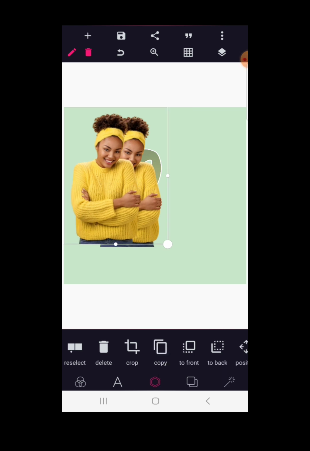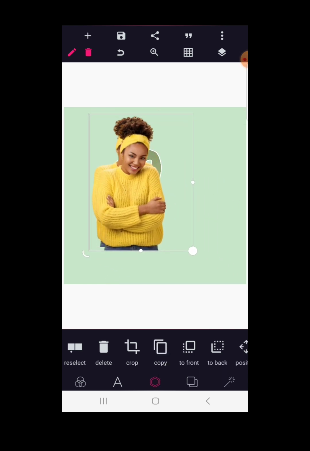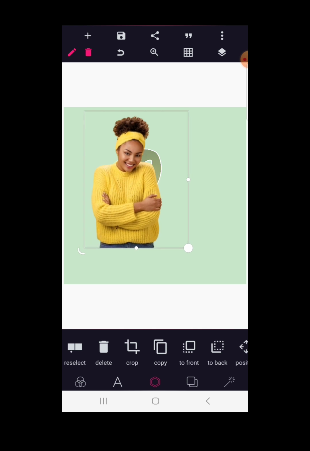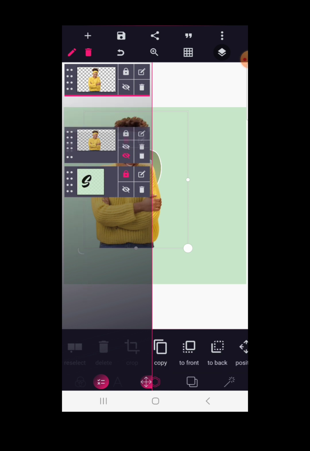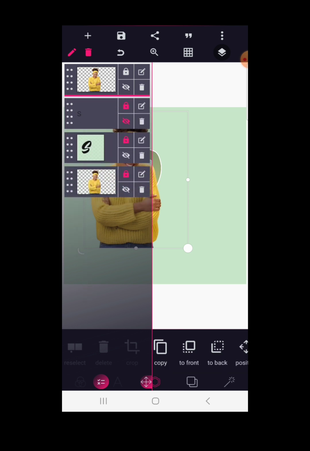Now copy it. As you can see, we have a second image. Then position it directly above the first and go to your layer button, the layer panel up here. Then you select this image and send it downwards. How do you send it? Simply by clicking on these 8 dots here, long pressing on it and dragging it down here. So let's quickly do that. Send it to back, then you lock it up.